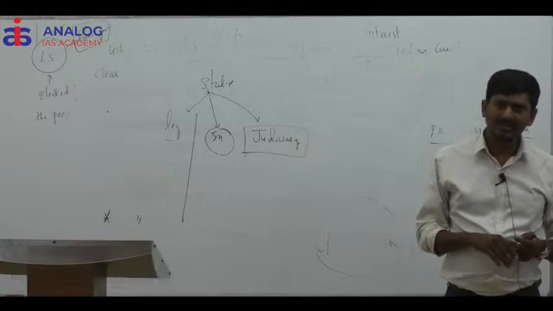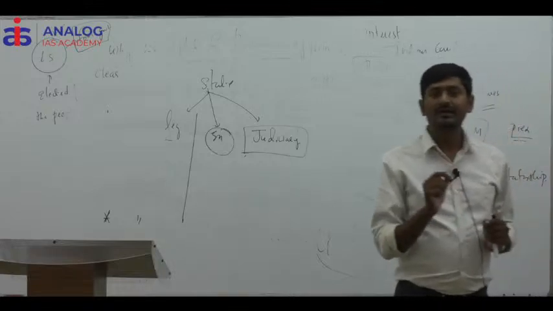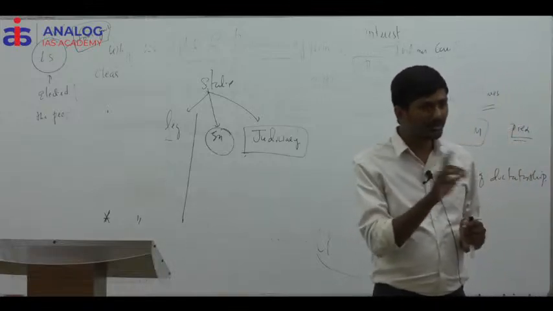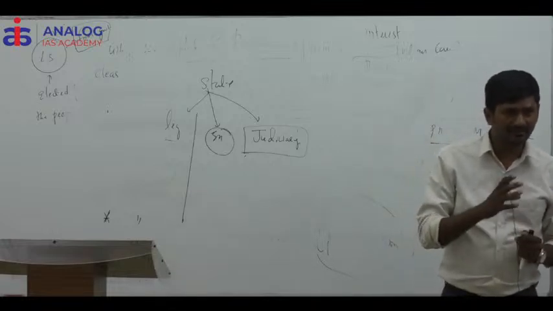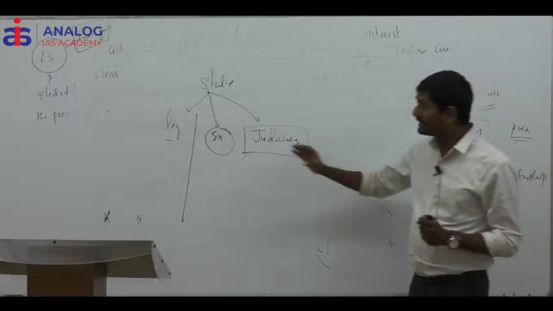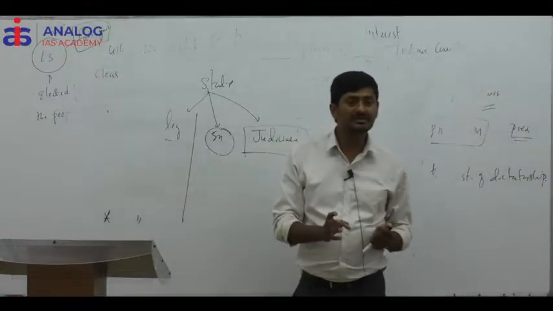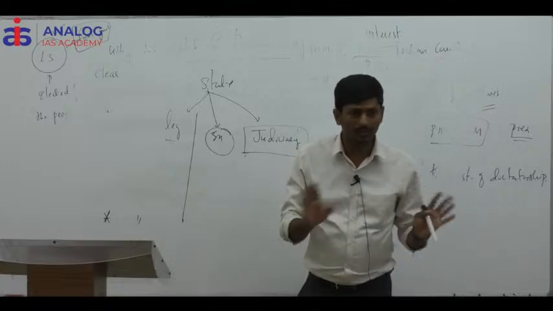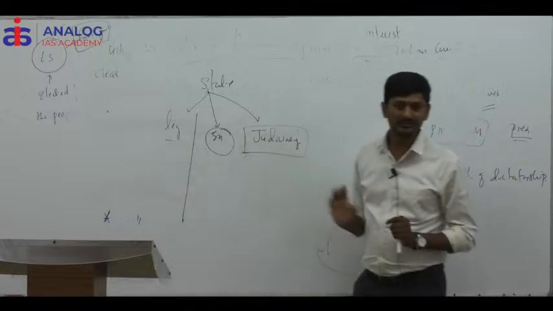We discussed the parliamentary form of democracy's features, right? One point we have discussed. Dissolution of lower house. Do you remember who dissolves the lower house? President of India dissolves the lower house. But in the case of America, whether legislature, that is House of Representatives, is dissolved by the president? No, he can't dissolve. Why? Because legislature is different, executive is different.